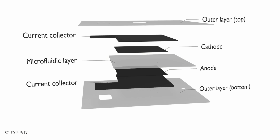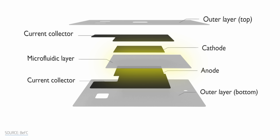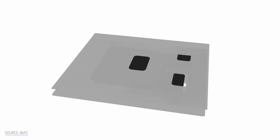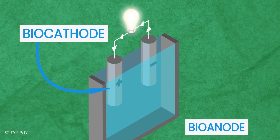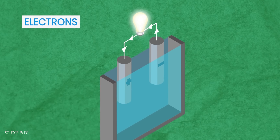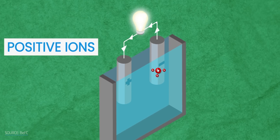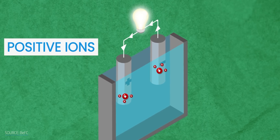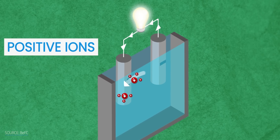So how does BEFC's bio-battery actually work? Between its electrodes is a layer of paper infused with sugars and enzymes. When activated by moisture — like by squeezing a blister pack of water — the enzymes break down sugar on the anode, releasing both electrons and protons. The electrons travel through an external circuit generating electricity, while at the cathode, oxygen from the air reacts with incoming protons and electrons to form water, completing the reaction.